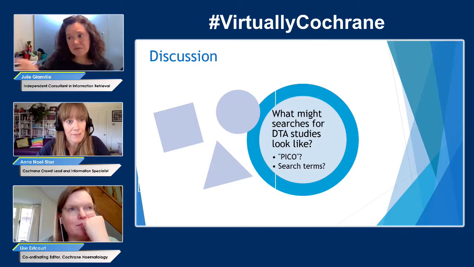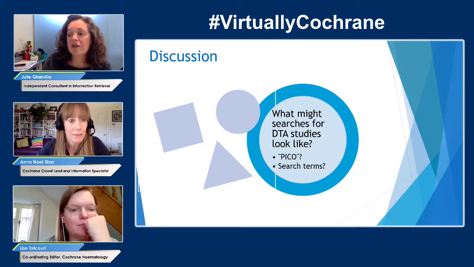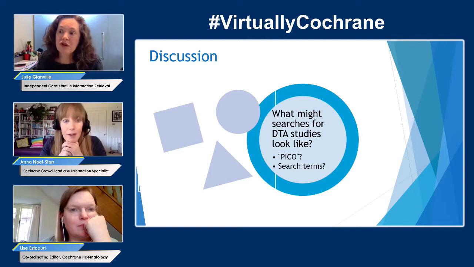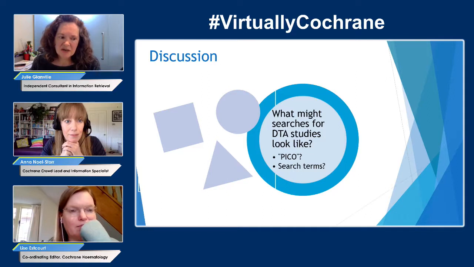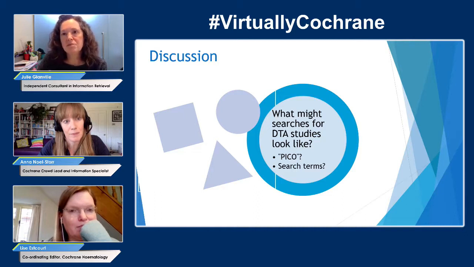I think there's a question about search filters here, asking would it be sufficient to use the population and filter by study design? And as you're already saying, Anna, I think that's probably one approach, but not the only approach. There's a Cochrane review of the performance of DTA filters, which comes to the fairly clear conclusion that just bolting on a search filter to a search, so say a disease, an intervention, a topic, is just not going to be sensitive enough for systematic review purposes, but it might be useful as part of a series of searches.